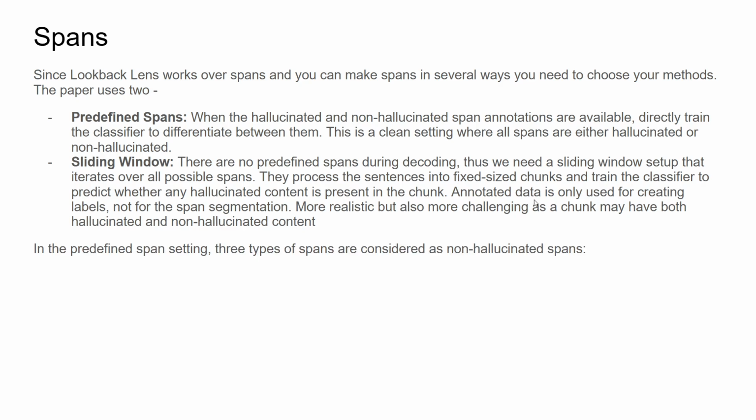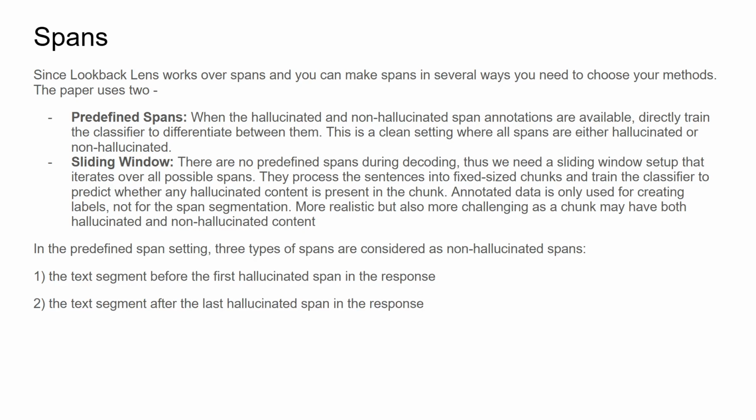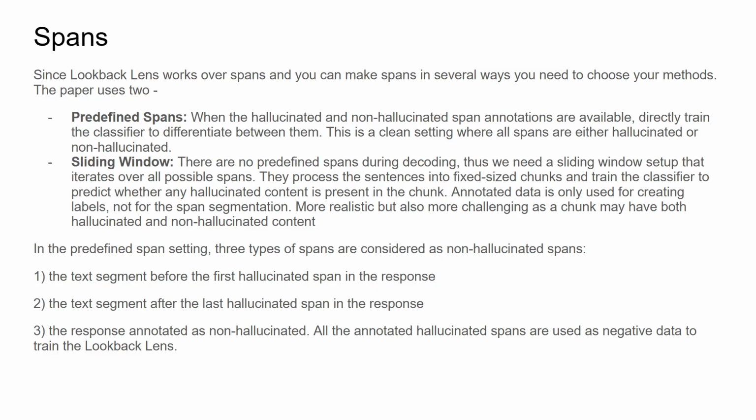So for the sliding window, it's pretty clear how you build your spans. You'll always have these fixed size spans. But in the predefined span setting, they have three kinds of spans. One is the text segment before the first hallucinated span, which is all non-hallucinated. Then the text after the last hallucinated span, all of that is also non-hallucinated. And the response annotated as non-hallucinated, so anything in between as well.